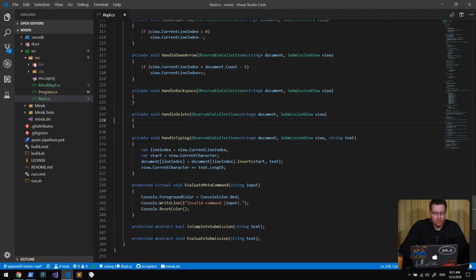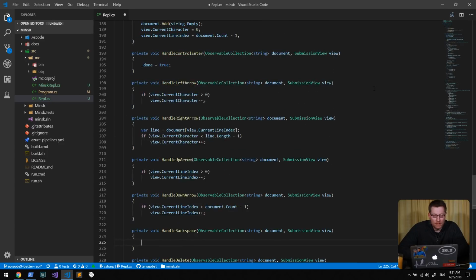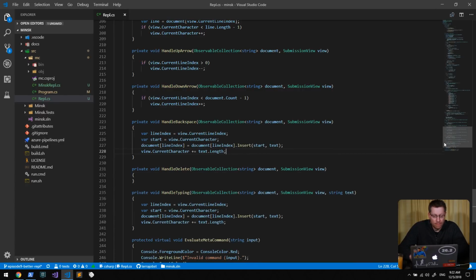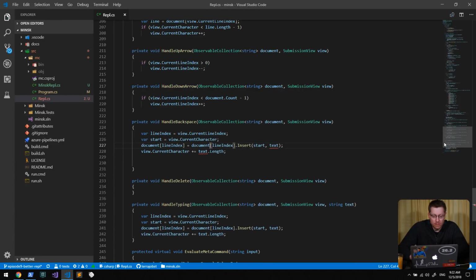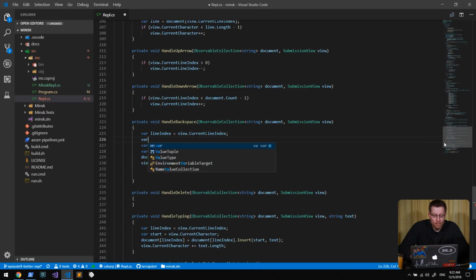All right, handle backspace. What would that look like? Well, I guess it's similar to typing in the sense that you need something like that. And then we just say this one would be, so var before would be, well, let's just say var line.